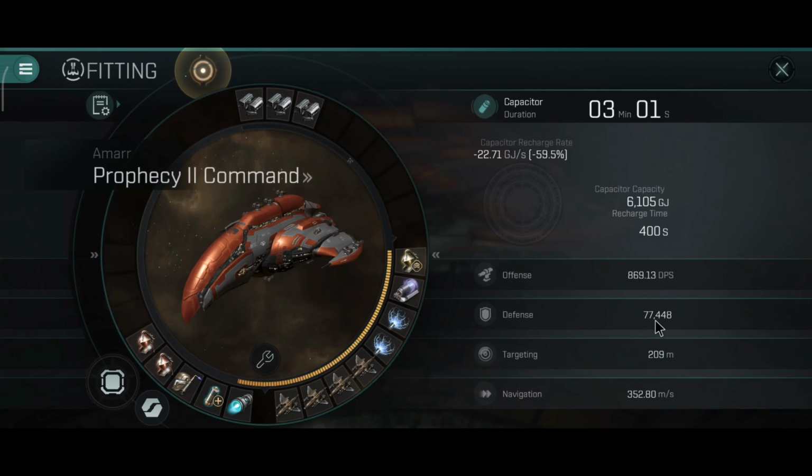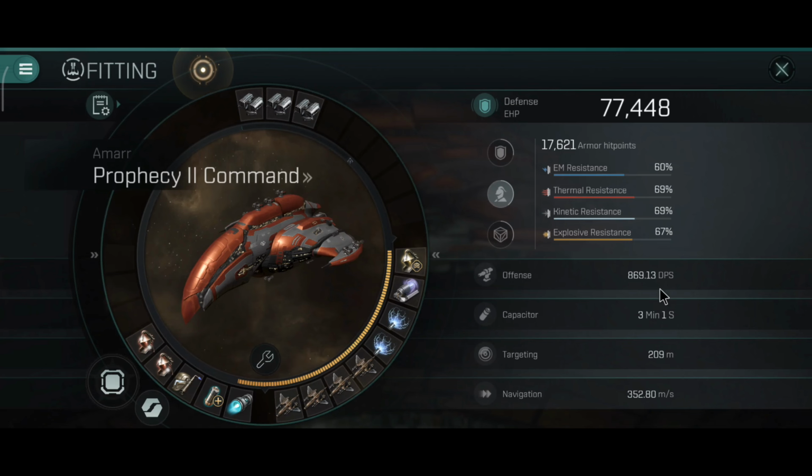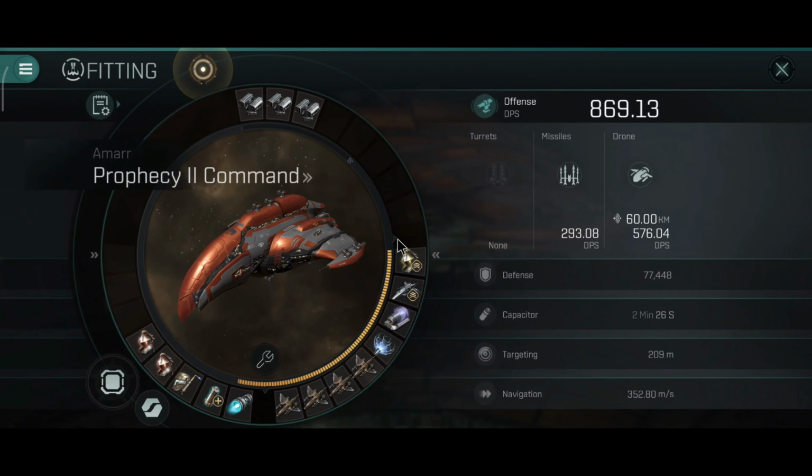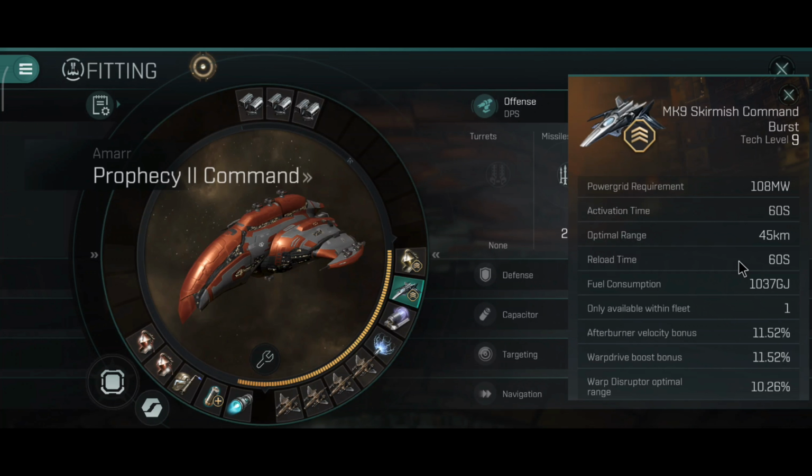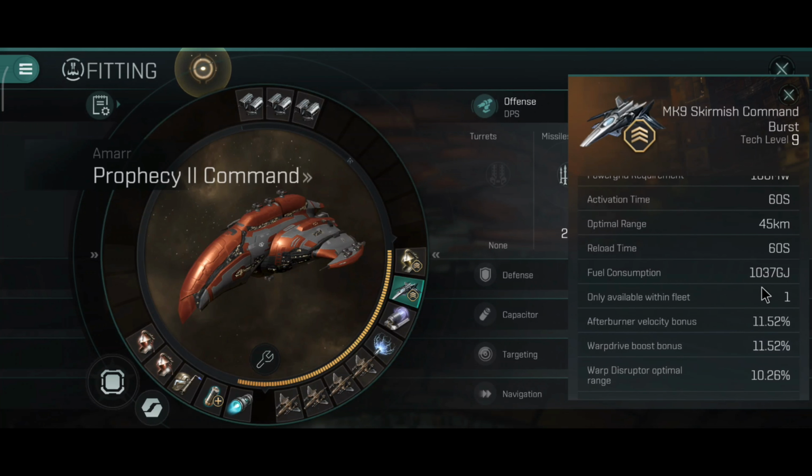And here you can take a look at the rest of the ship characteristics. Capacitor lasts 2 minutes and 26 seconds with a build like this. I have removed the web for another skirmish command module.